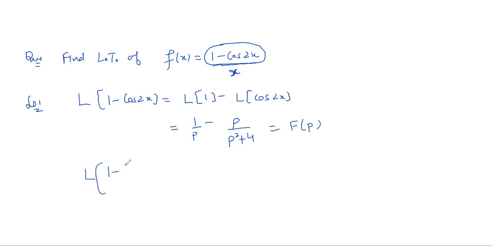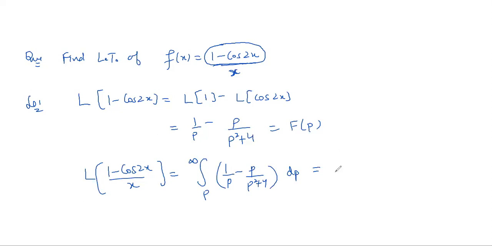Immediately you see I have to integrate the right hand side, so it would be better to keep it as simple as possible. So the Laplace transform of (1 minus cos 2x) by x is the integral, remember the limits, from p to infinity of whatever is your F(p). Now it is easy. The first term, 1 by p dp, the integral will be log p. For the second, you can multiply and divide by 2, so the derivative of p square plus 4 is 2p there. So it's half log of p square plus 4, and obviously the limits p to infinity you have to substitute.